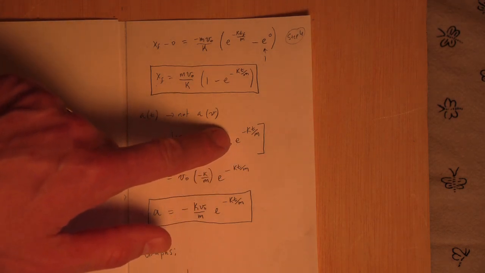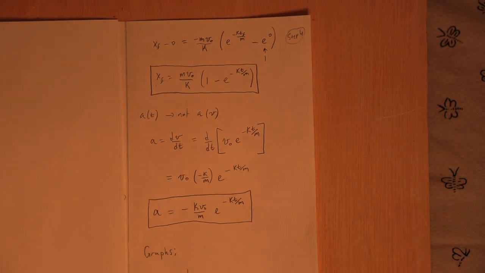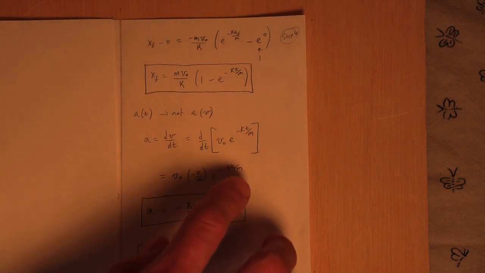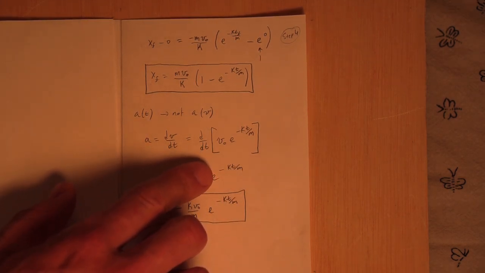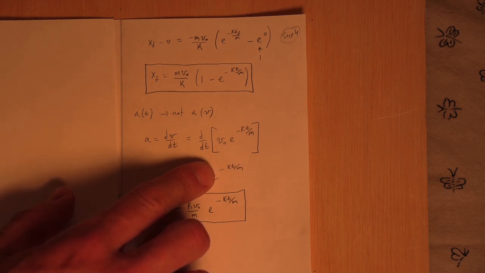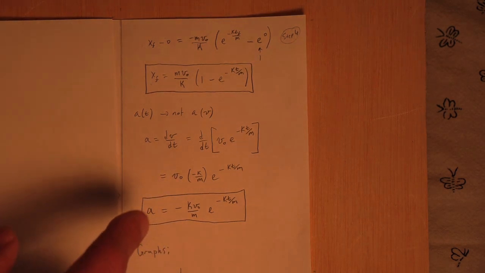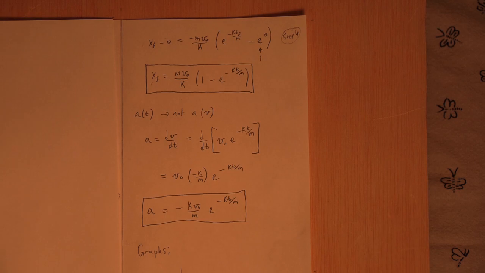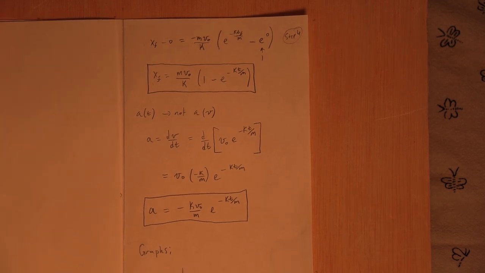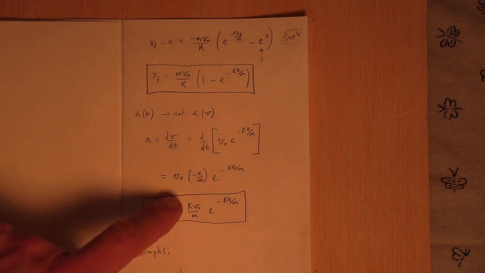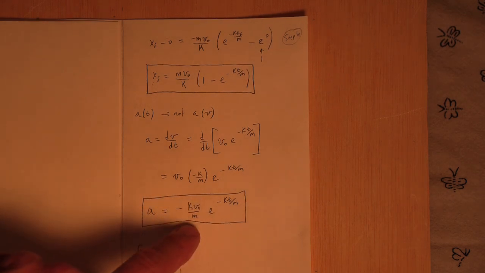The derivative of the exponential is just the exponential, but we have to fix that up because we have to use the chain rule, and we have to multiply by the derivative of what's inside, and the derivative of what's inside is negative k over m. So we multiply by negative k over m. And then basically we just touch that up to minus kv0 over m times the exponential to the negative power. Interpreting this, we see that the original acceleration starts at 1 times this.